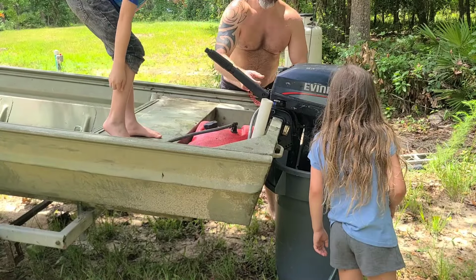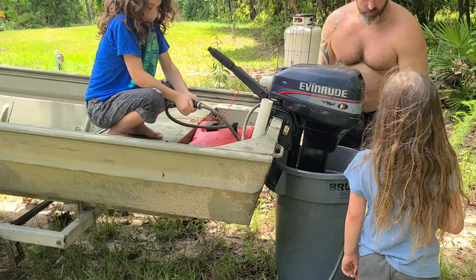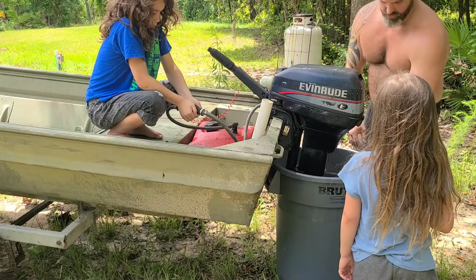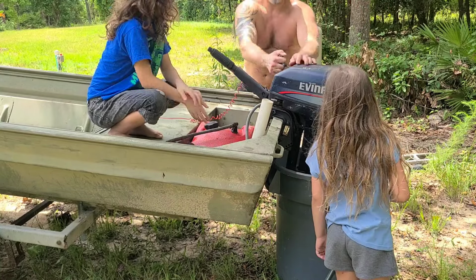Took quite a while to try to get it cranked. Why are you putting water in there? So when it cranks, it has something to cool the engine with while it runs. All right, back up.